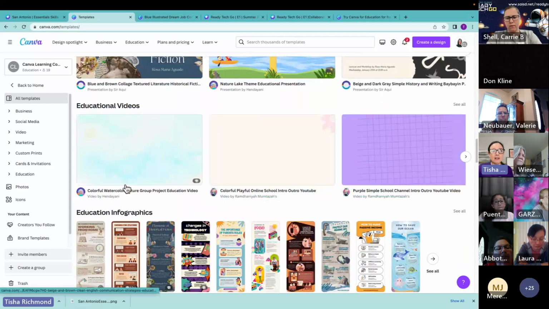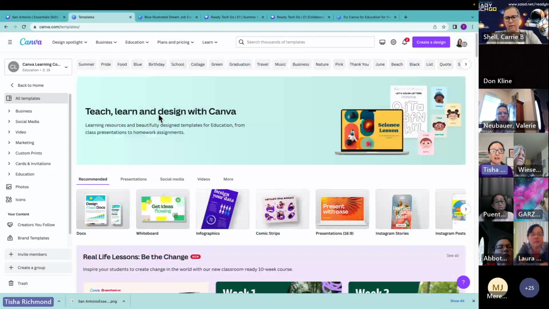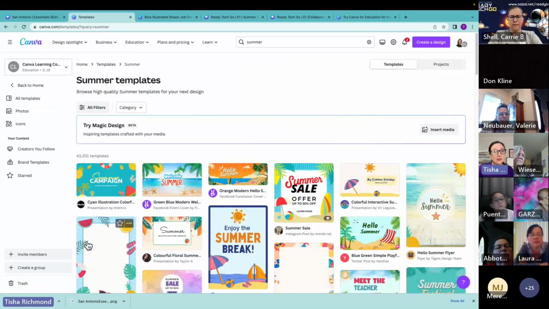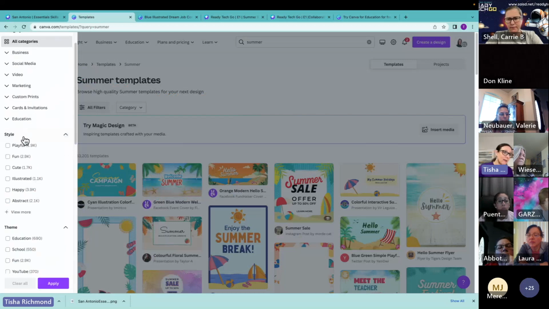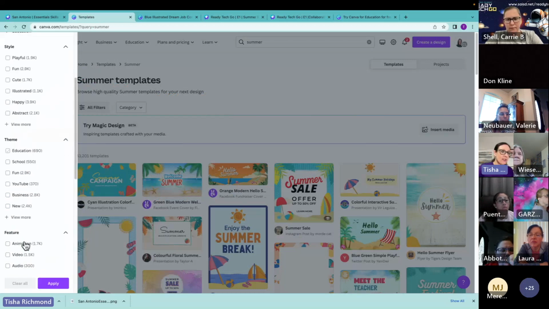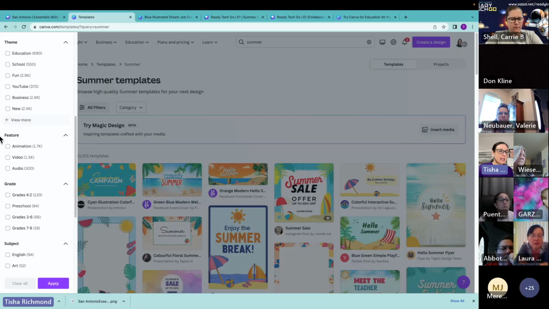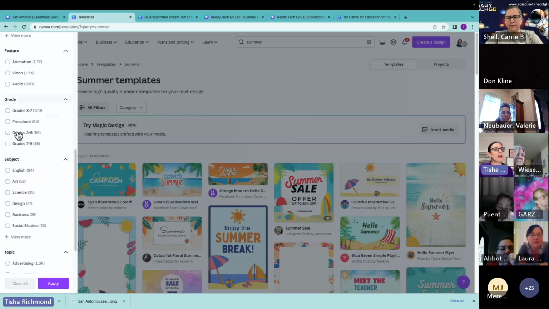It will even allow me to search by name up here on the top. So if I wanted to search for just templates that had to do with summer, I can search by that. Also notice that there is a filter button. So it's going to allow me to filter down and select maybe a style that I'm looking for or a theme. It'll even let me choose things that have animation. It will even isolate things based on grade level.